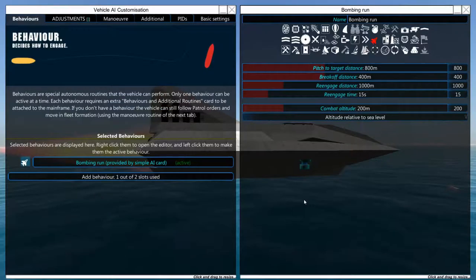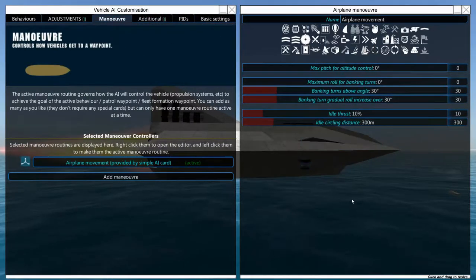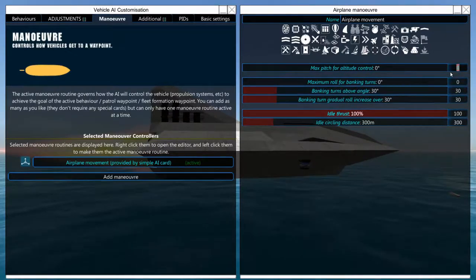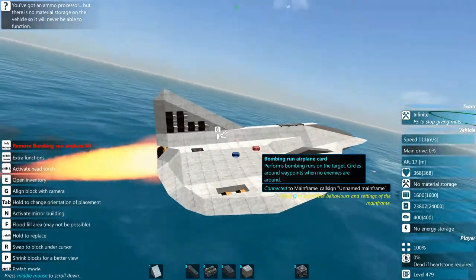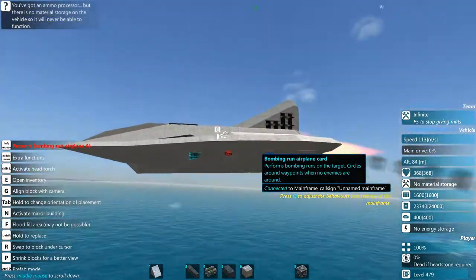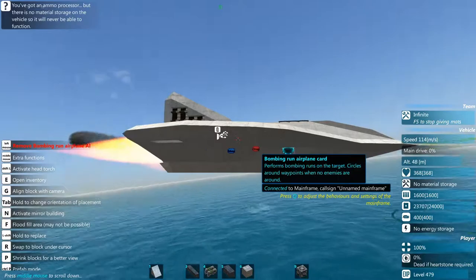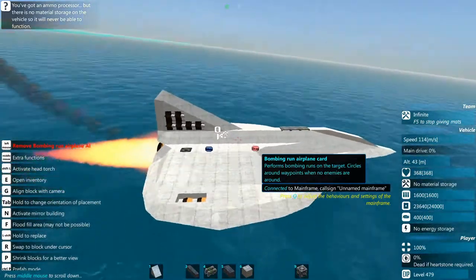So first thing I want to do is we're going to go to maneuver. I want to max out the idle thrust. And I want to give it just a little bit of pitch control. So let's see what happens with it now. Oh yeah, much better. Now it's going to try to gain altitude. But it's not gaining altitude just yet.